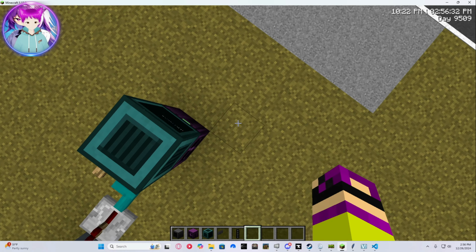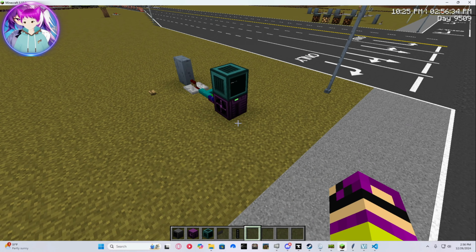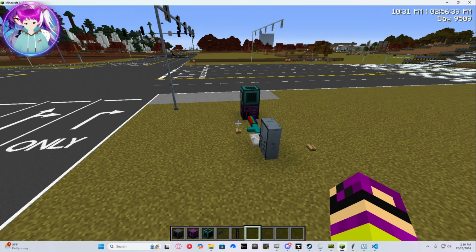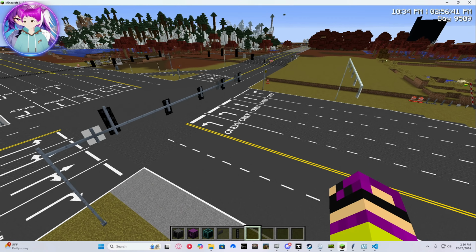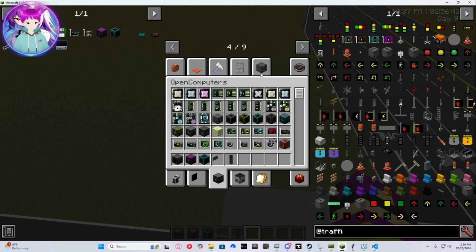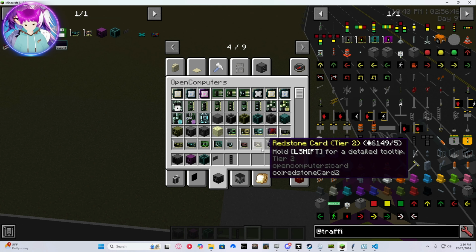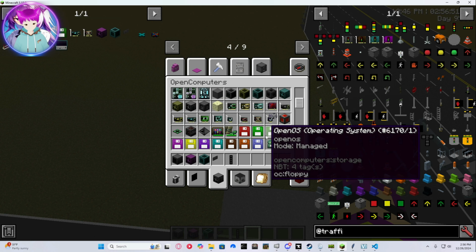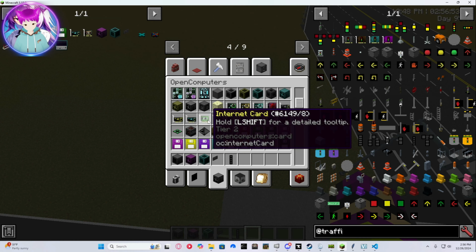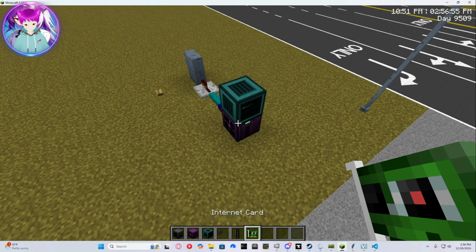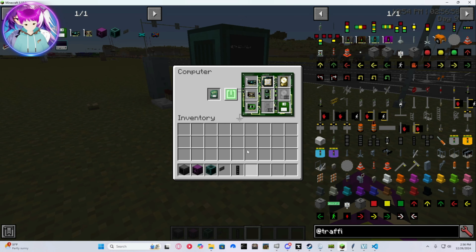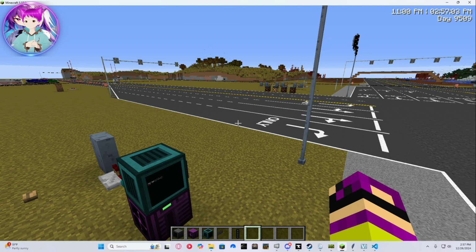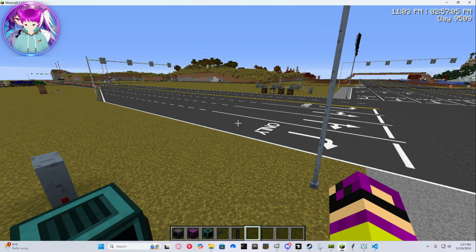We're not going to do anything inside OpenComputers directly because that takes forever, but I'm going to show you how to import it into OpenComputers using Pastebin today. You will need one more thing from OpenComputers that I forgot to put in. You will need an internet card inside as well. So make sure you install that, and if your computer is already running, just restart it. This will allow us to get a Pastebin link.